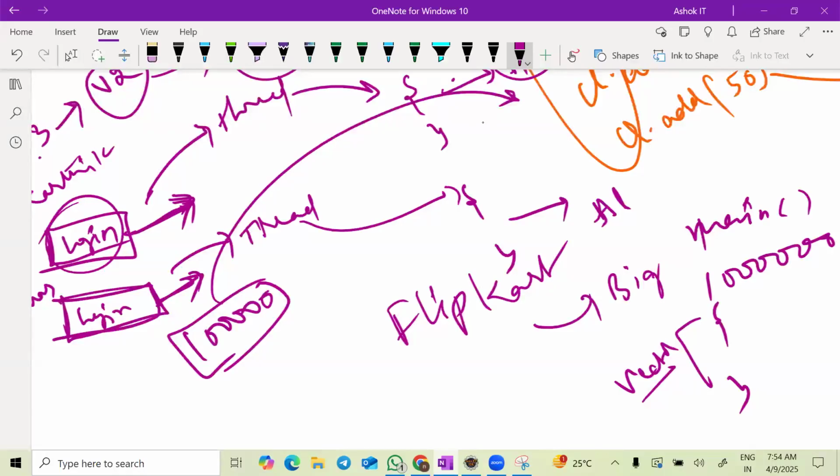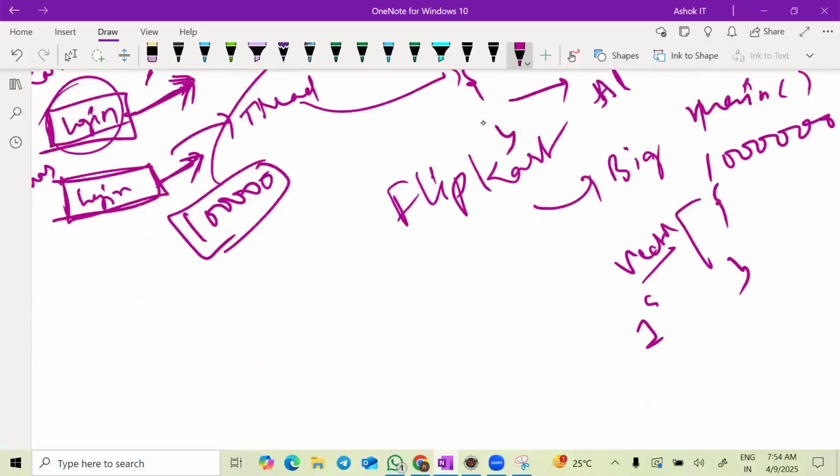One night. So if you have to get your salary on the first, what will your company do? They will start the process after the 20th, correct? After the 20th, they will schedule a batch for one night, during the night, because the load will be less, correct? In one night, they will complete it. But 6 lakh employees are there.